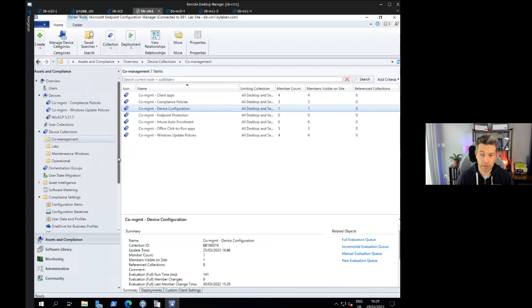Once you get to the point where you think you've got all your devices in that pilot Intune phase, then you probably just want to swing that slider all the way across to Intune. And effectively what that's doing, if you remember back to the diagram we showed earlier, you're effectively stopping any of those configurations coming from the Config Manager client. Those configurations will be coming from Intune now. Cool.